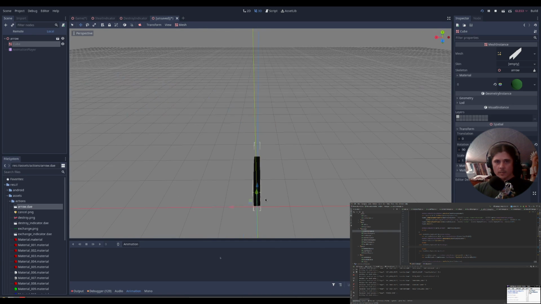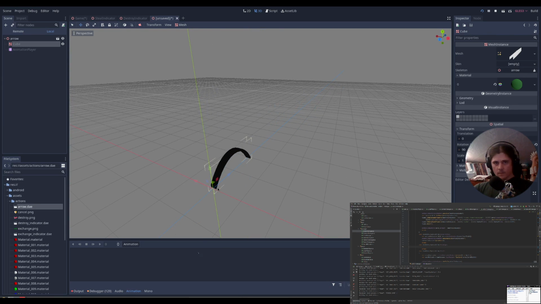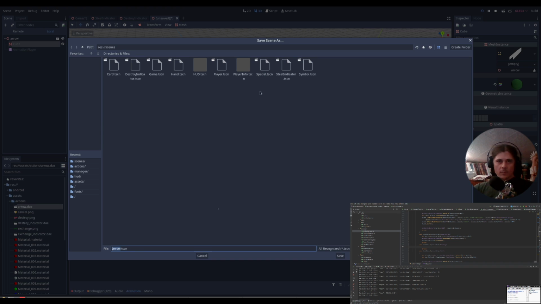Okay, so this way. That's correct. So we have start here and there is an end there. Okay, let me save it. We will save it as the exchange indicator.